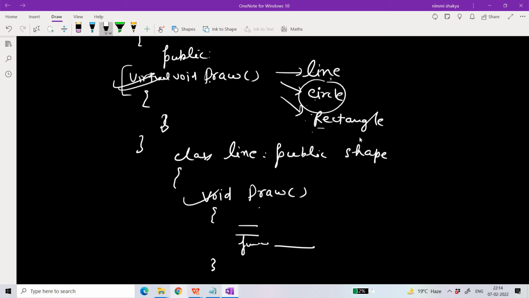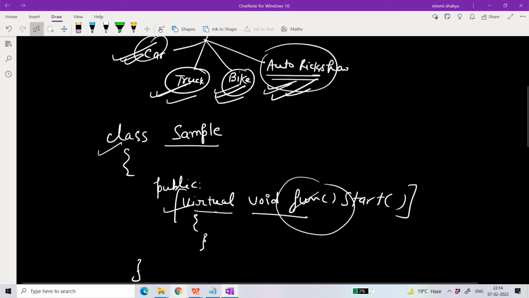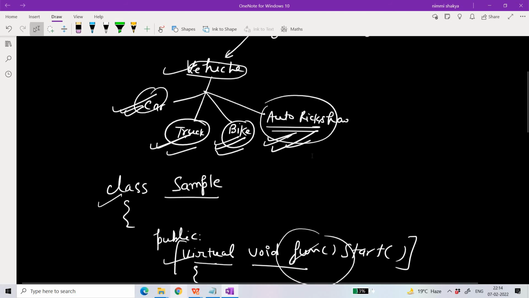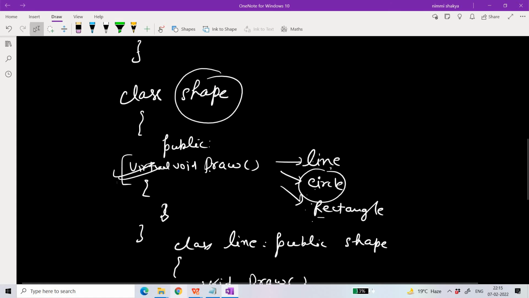So I hope you now got why we create a virtual function. It's not like you can make any function virtual. It should make sense. So now you will be able to decide when it makes sense to declare a function as virtual, right? You are not going to declare any function as virtual without any reason, just for the sake of knowing that there is a virtual function concept. Just for fun, you are not going to do this, right? So all these concepts need to be clarified at the core of your understanding. Once you understand where you really use virtual, then you will be able to decide whether you should use a virtual function or not.